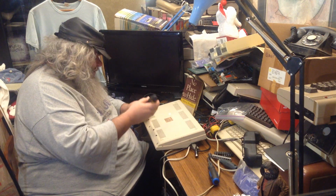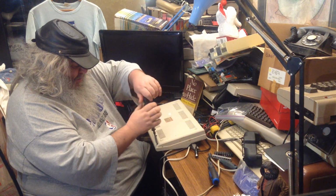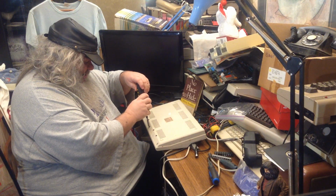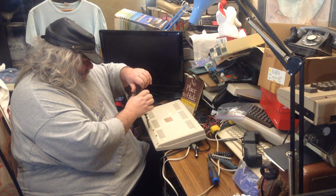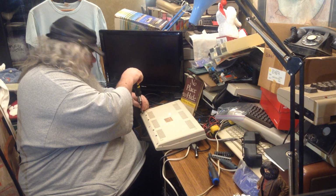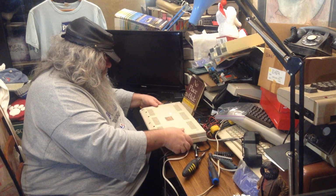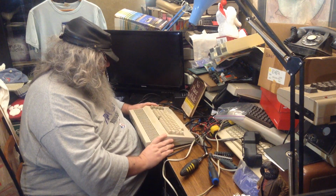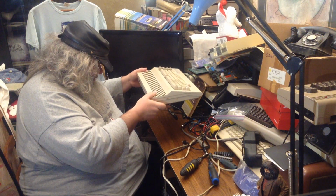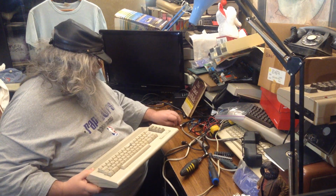Why is this not doing anything? This is supposed to be the right size. There we go. And they're typically in the 64C cases. And why don't I like them? Well, a lot of the versions of the 64 were pretty much the same chips. Sometimes a few tricks here and there, like when the PLA and the SID chip are reversed, which can throw you off a bit. There we go. The screws are out.